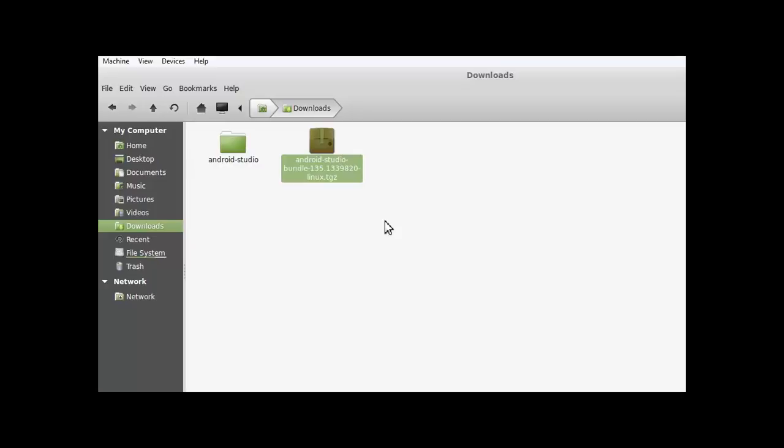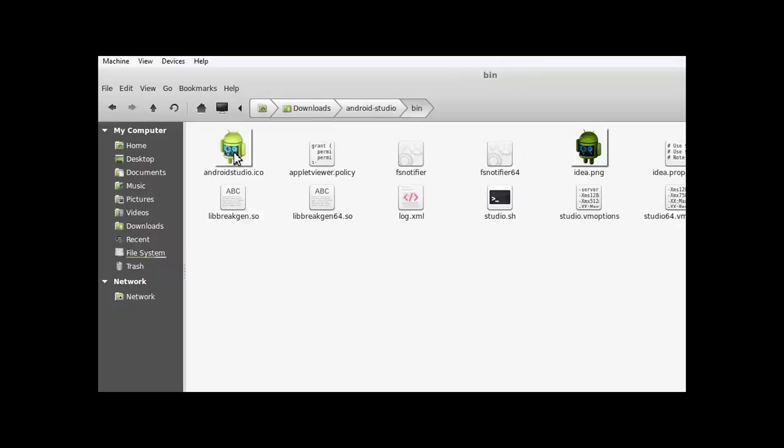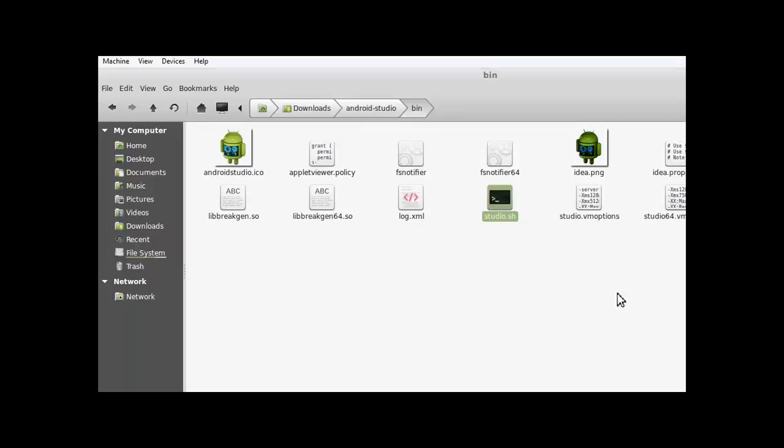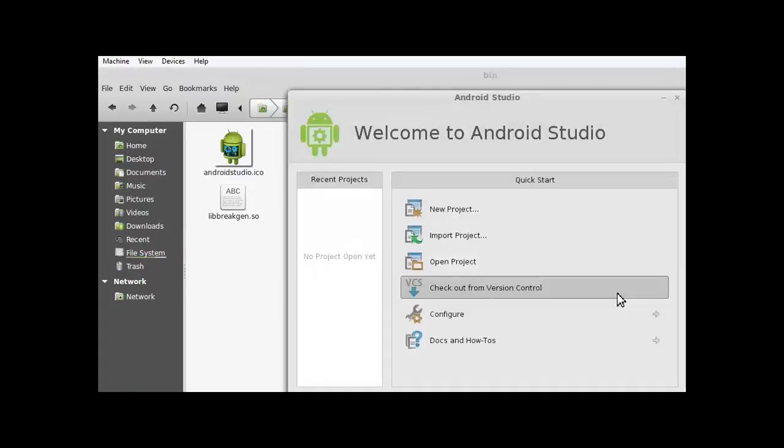So let's look at what's available in that area. When you click on the Android Studio, you will see several folders here. The binary folder will contain the Android Studio SH, which is what we need to run in order to run our Android environment. Remember, you need to ensure that it's an executable, which by default it should be, but in case not, you need to convert it accordingly. As you can see here, the Android Studio is now launching up.